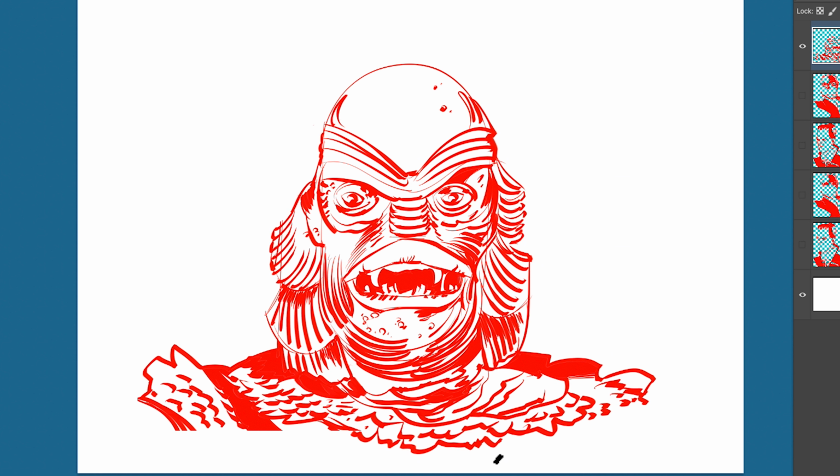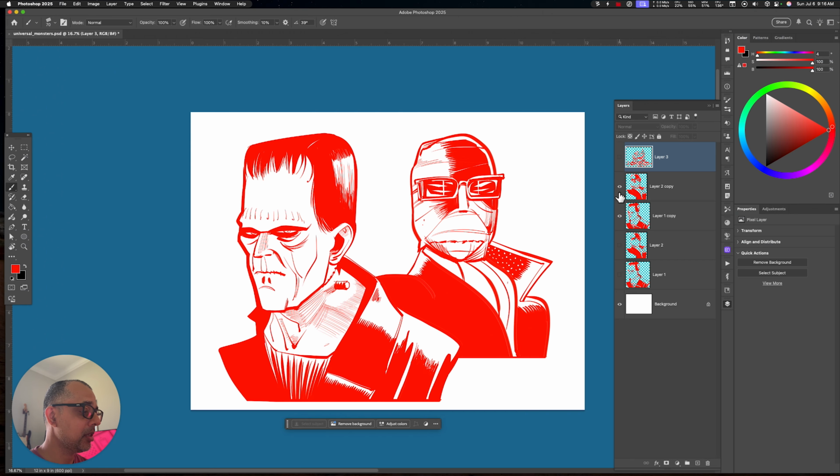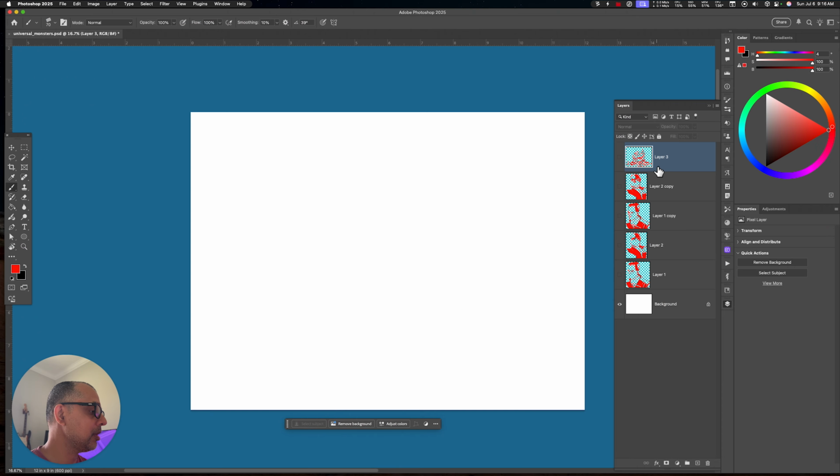What I'm going to be doing here is showing you how I think through taking this rough sketch and modifying it digitally so that I can make it stand out in my own style. Other examples that I've done here are Frankenstein's monster and the Invisible Man. I started with looking at photo references for both creatures and modified them, and I'm going to share those techniques with you in this video.